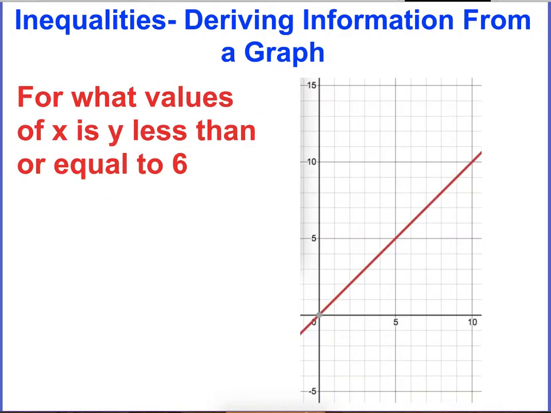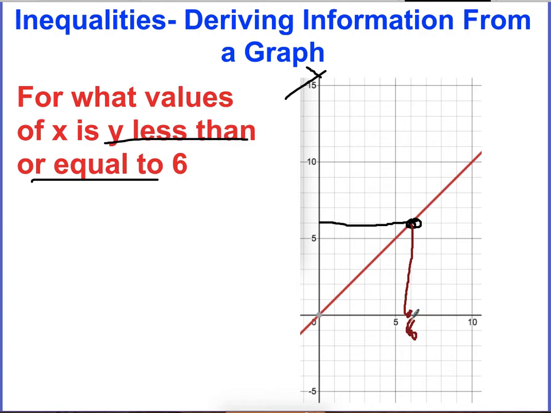Last one for this skill. For what values of x is y less than or equal to 6? So I want to see y less than or equal to 6. Look at my y-axis, the vertical axis, 6. Go over, let's find that. And then I need to go straight down to find the x value. The x value is also 6 for this one.